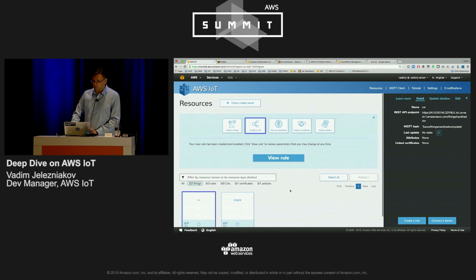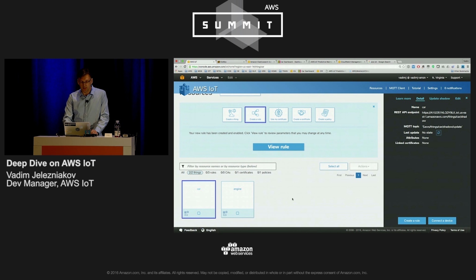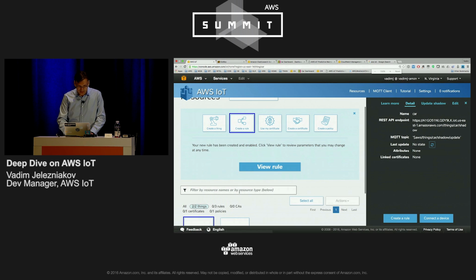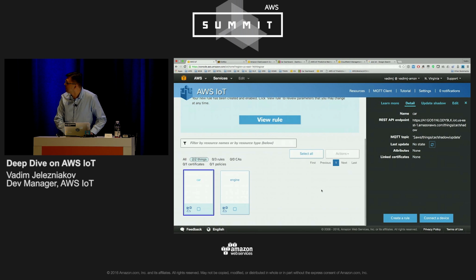So what I'm showing you is the IoT console. Specifically, I'm showing 2 things that are currently configured within the IoT console. One of them is called car, and that's the highlighted one. I'm not sure whether you can see it or not. Let me play with the font. Car. Well, trust me, it's called car.